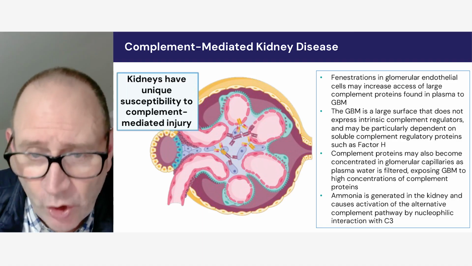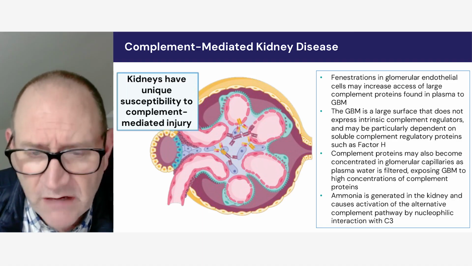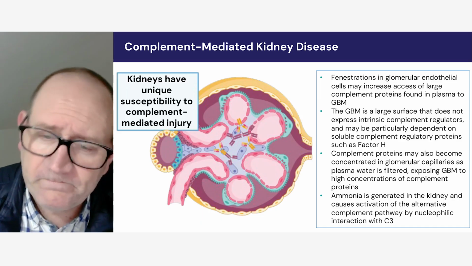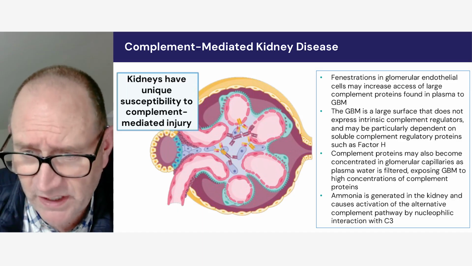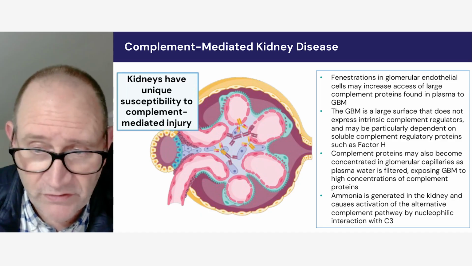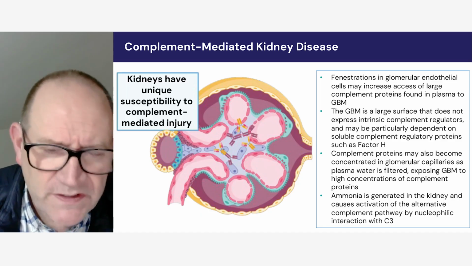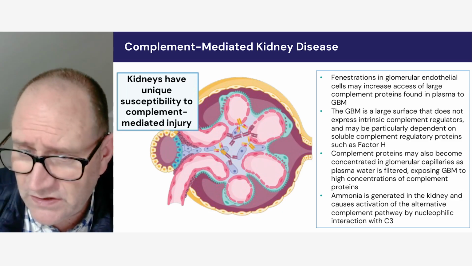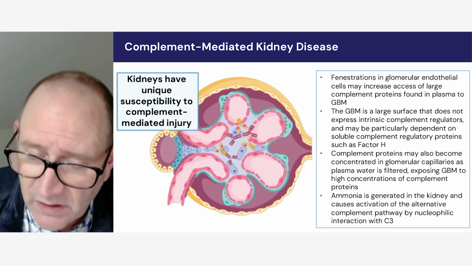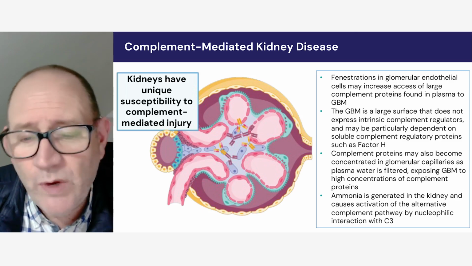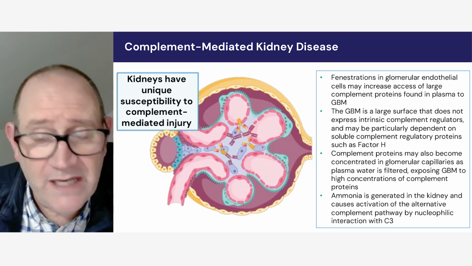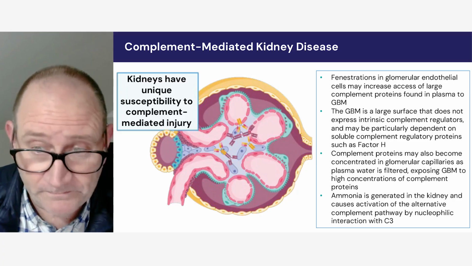Now, in the kidney, we have a lot of fenestrated endothelium, a large surface area of exposed glomerular basement membrane that is prone to activate complement. And because there are no cell membranes present there, we are heavily reliant on those soluble complement inhibitors like complement factor H. And so when there are disturbances in these soluble complement regulators, we are much more likely to see uncontrolled complement activation on the surface of the glomerular basement membrane than we are anywhere else, because we still have on the cell surface those cell surface inhibitors of complement activation to do their job.